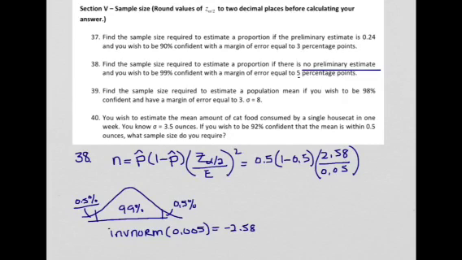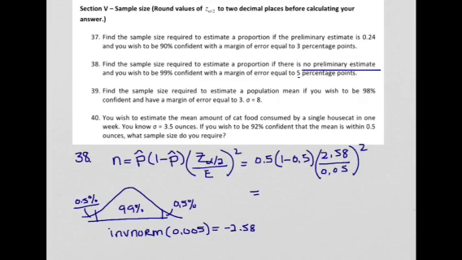It's easy to get confused. The number 5 seems to come up an awful lot here. So let me point this out. We have the 0.5 here and 0.5 here. That's the same 0.5, and that's because there's no preliminary estimate. Then we had the 0.005, and that came from 0.5% because that's the area in the upper and lower tails. And so we take the inverse norm of that to get 2.58, so that gives us our z-score. And then we have the margin of error, which is 0.05, because this says 5 percentage points, which is 5% or 0.05. All right. So when I do this, and I got a square.